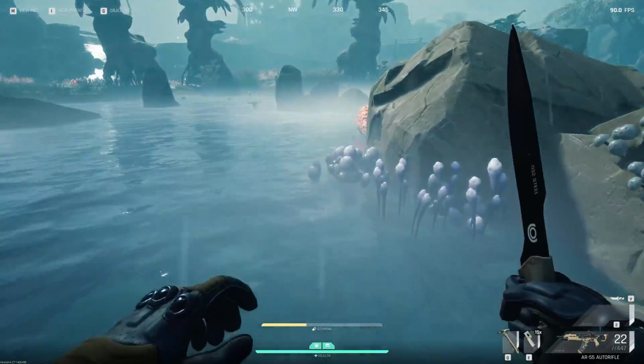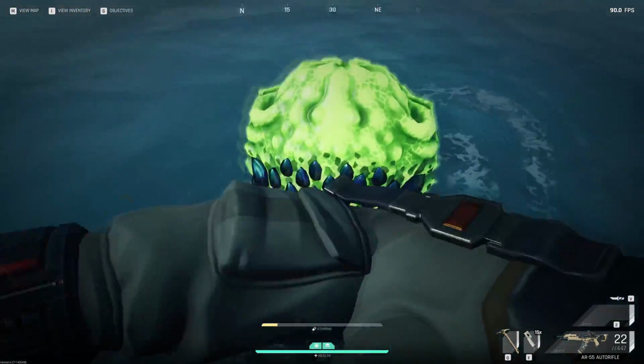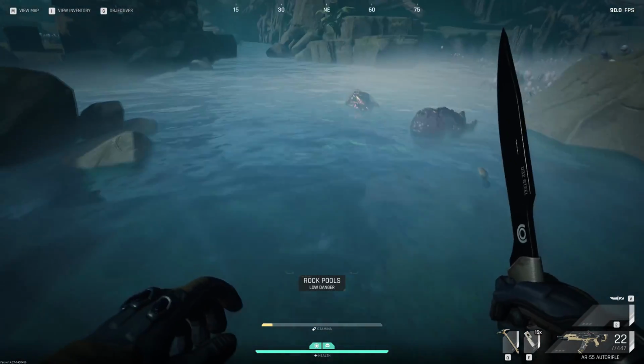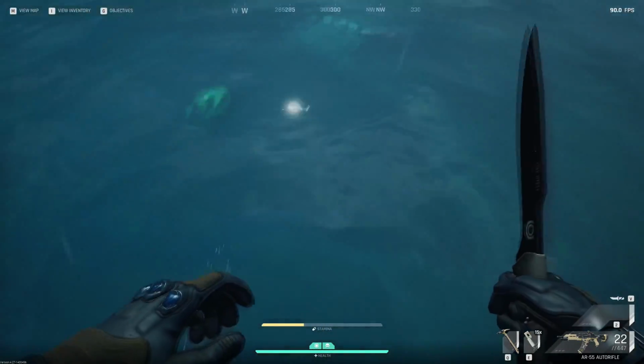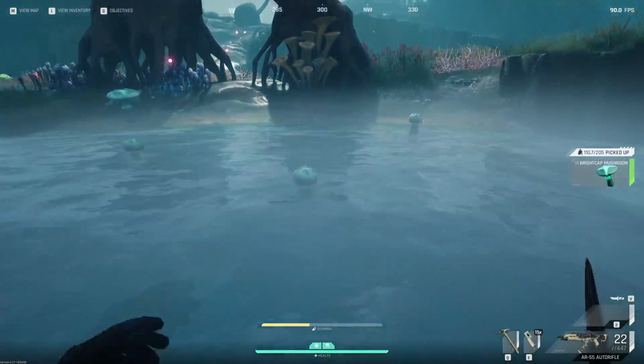With ticks you can shoot them or you can stab them just like this. If you stab them like this, then it's a lot easier to get the stuff from. We didn't get anything from this one. Oh, we did. We got a toxic gland. Very nice, very nice. Pick up some mushrooms as well.